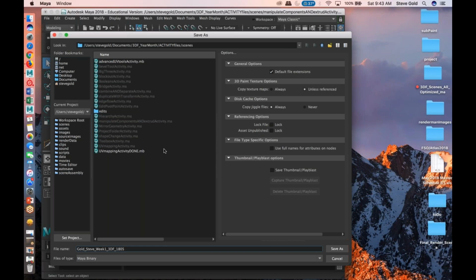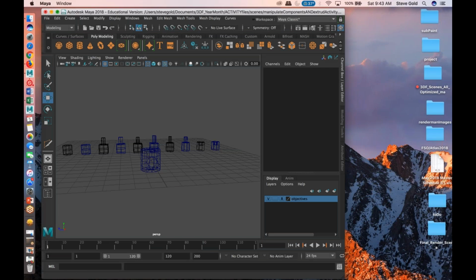So what you have to make sure you do is come down here and from the drop down of files of type, switch it to Maya ASCII and it will save it as an MA now. You can't just type MA at the end, you have to switch it to ASCII, MA. So all you have to do is look at what the original file was and make sure that when you save it, you're saving it as the same kind. All right, and that's easy. So just make sure you do that.